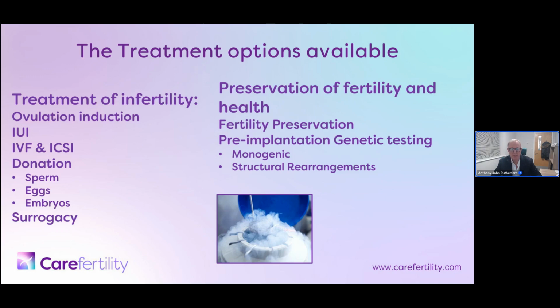If you need sperm as a lesbian couple, then we can provide sperm. If you need eggs, if you're a male same-sex couple, then we can find donors for you, and then we can find a surrogate to carry that pregnancy. If you were born without a womb, or perhaps you had a womb removed because of cancer, but you still had your ovaries, we can collect your eggs and use your partner's sperm to make embryos that could be used in a surrogate.